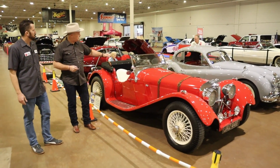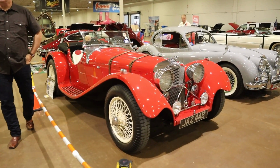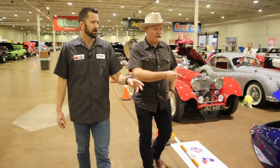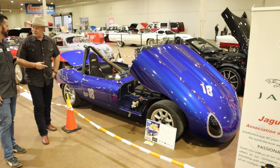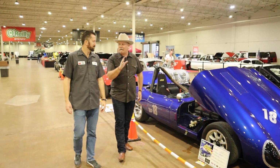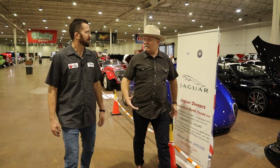And here's the interesting thing, this is an SS, which stands for Swallow Sidecars, was what the original company that was Jaguar was. Now this one looks fast. This is my old mechanic Richard's, and this is fast. Love you, Richard. Richard's a nut, and he likes to race Jaguars and British cars, and I'm glad to see he's finally painted this thing, but I've heard this thing ripping and roaring all over Dallas for years. Looks like a beast. You might not know it, but I'm a member of the club.